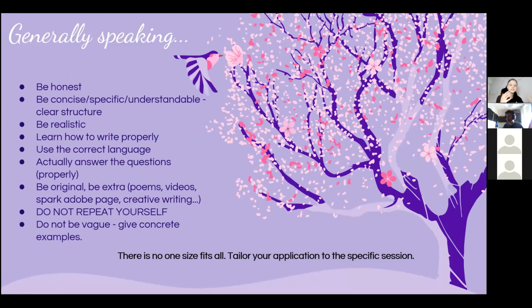And then, generally speaking about apps, just be honest in your apps. That is one very key thing that I always like to emphasize. Don't sell yourself to be this god if you're not, which I don't know if you are, but who knows. Just be very honest with both your strengths and your weaknesses. Don't try to give a weakness that is actually a strength, but you phrase it as a weakness. Because you don't really get much out of that. When people ask for your weaknesses, they genuinely want to know what your actual weaknesses are.